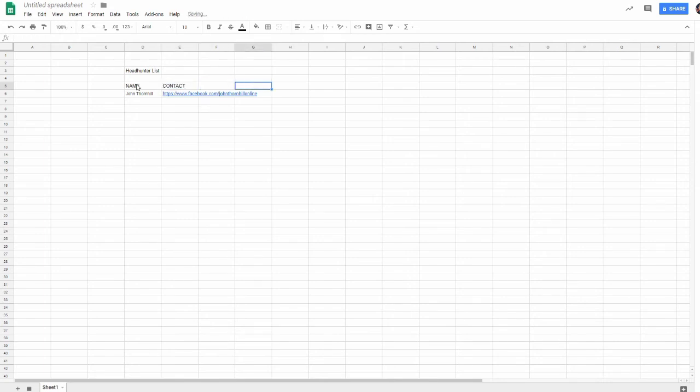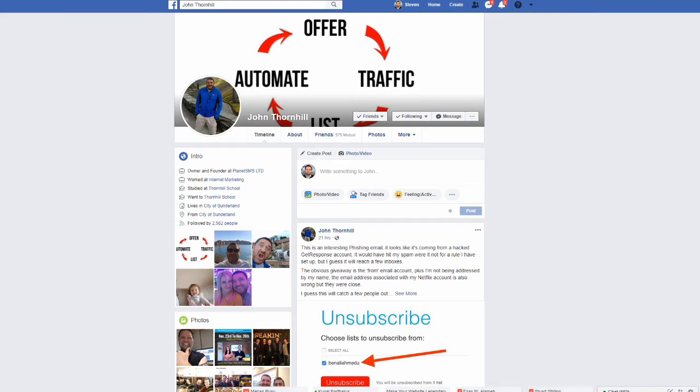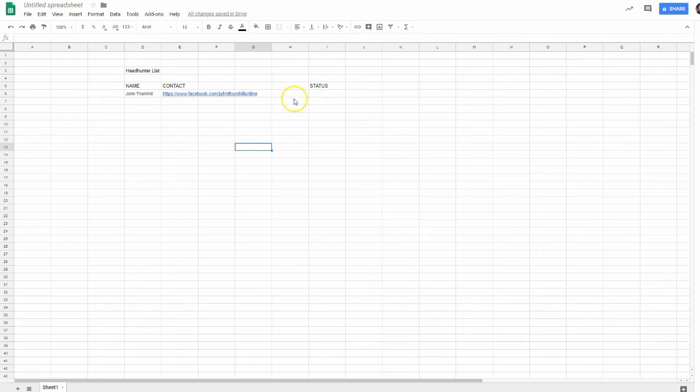contact info, and status. Status will be blank until I reach out to him. And then, if I reach out to him, I'll just update this as message sent. And if he replies and says maybe I'll get back to you, I'm going to put that right here. And I'm going to have a whole long list of names right here that I compile from researching who the big names are in my niche, finding out where they are and how I can contact them and reach out to them. Okay? And then keep track of how it's going.